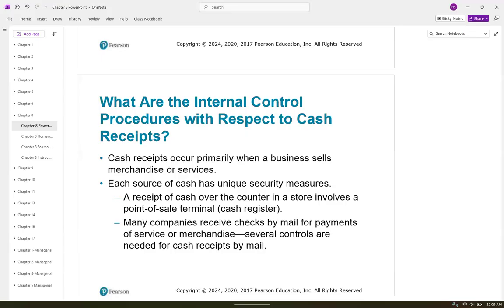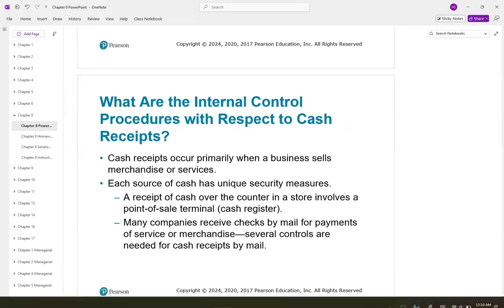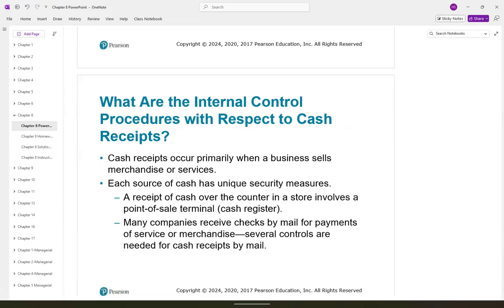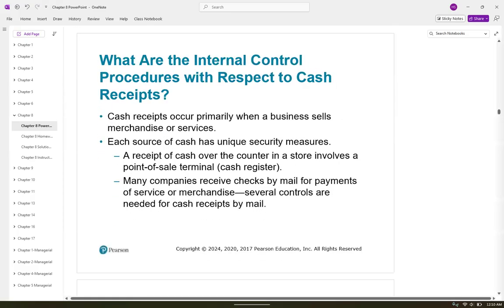So there's a lot of ways cash can come to a business, but that just means there's lots of ways for cash to be stolen, because cash is going to be the easiest thing to steal because you can hide it on your person. Some people don't go to that much effort. They just embezzle money out of a business one way or another. But cash is very important because we do not want to get our cash stolen.